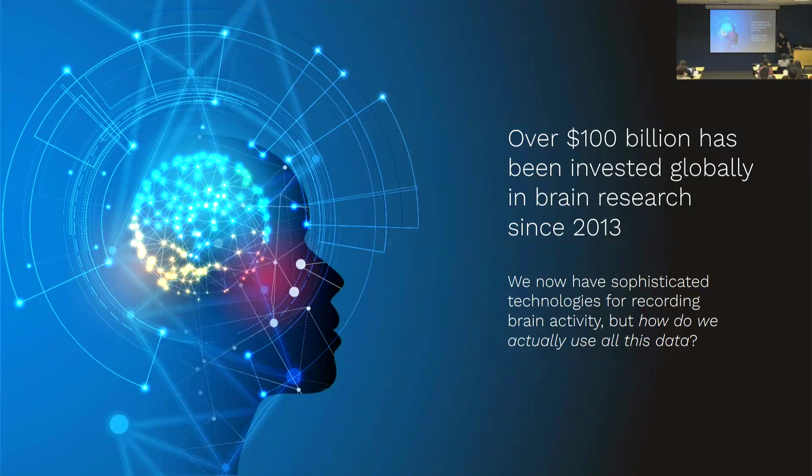The result has been that we've, of course, learned a lot about the brain, and we've developed wonderful technologies for recording brain activity. We're at the point of recording brain activity that I only dreamed of as a graduate student not more than 18 years ago. To be able to record from tens of thousands or even 1 million neurons at once in a behaving awake animal, wild stuff. But what are we actually going to use all this data for?